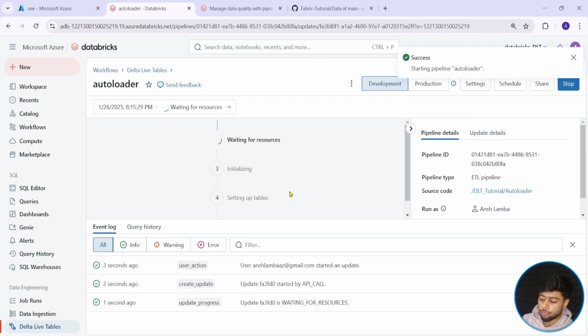So now let's wait for our resources and let's validate this autoloader together. And once it is done, don't worry, we will validate it together and then it's all done. We will pack up and trust me, I know now you have end-to-end knowledge of Delta Live Tables, and I will encourage you to play with it a lot. So you will gain more and more knowledge. It is new, and you can see even Unity catalog is in preview, and I think for now they do not have any support for external streaming tables for sources. So we can only create managed tables till now.